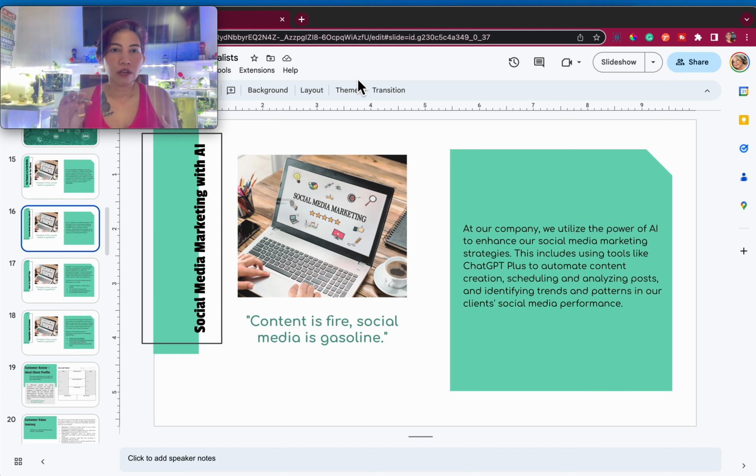But the difference is that, aside from the fact that we're going to save them that precious time, they pay for less, and we have thinking heads. So that's what we do. We think. We put emotions in the text. And that's what we are going to teach you in this strategy that we implement for the company.